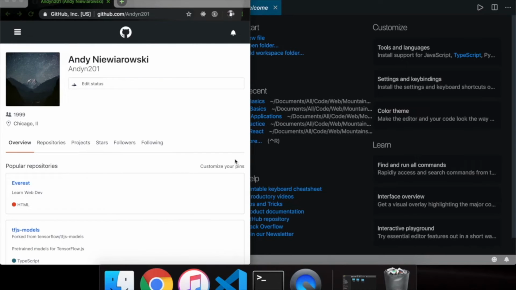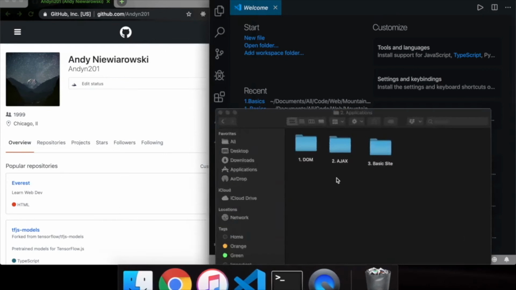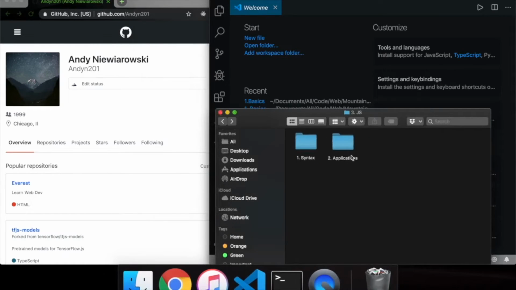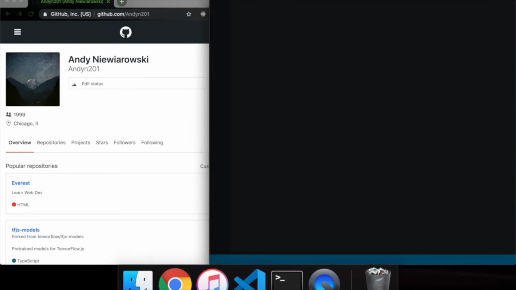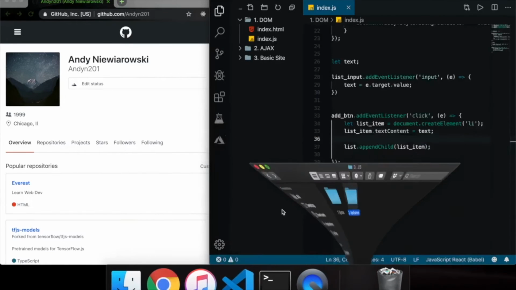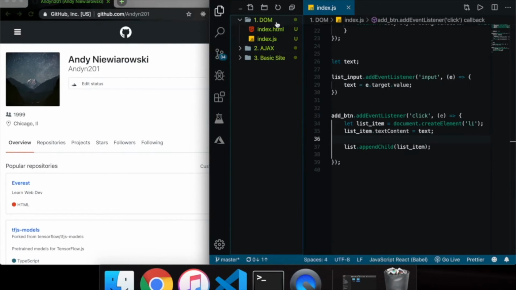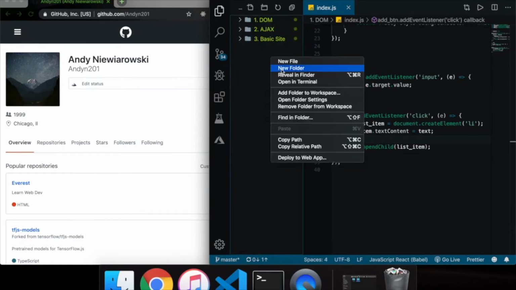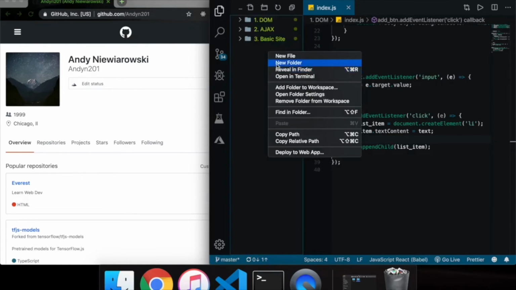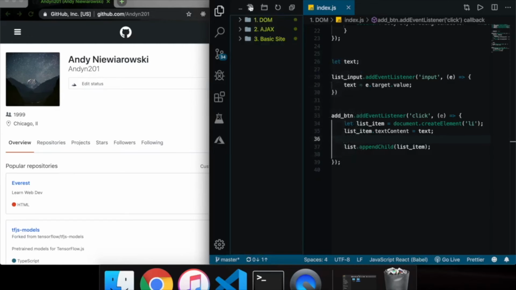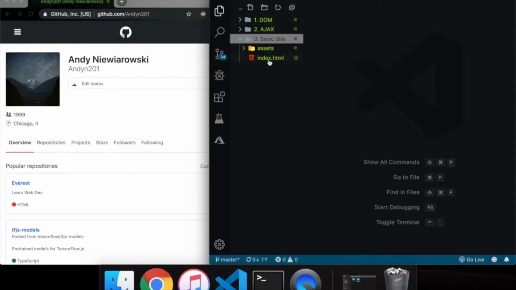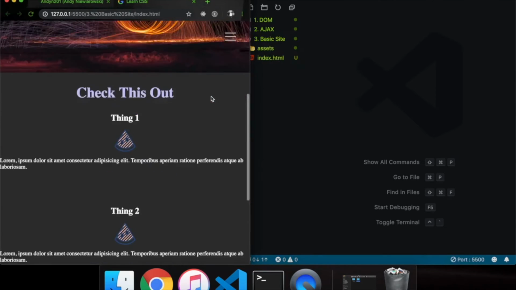Let's go over the applications of JavaScript. So I'm going to take this applications folder and drag it to my VS Code editor. You can find the same code on the GitHub page. I'll link it in the description. And there are 3 different folders here. You can right-click, new folder, or just do new folder. Create files too. So let's open this basic site with Live Server just to see some things you can do.